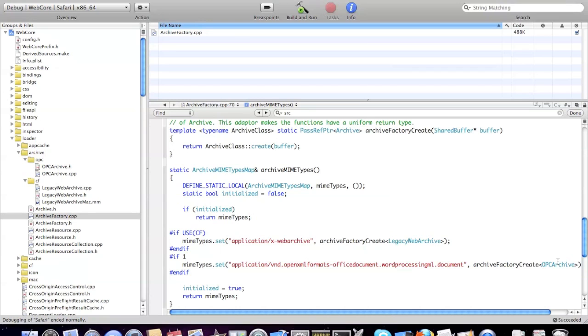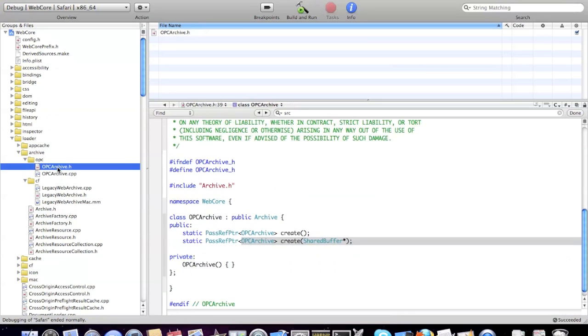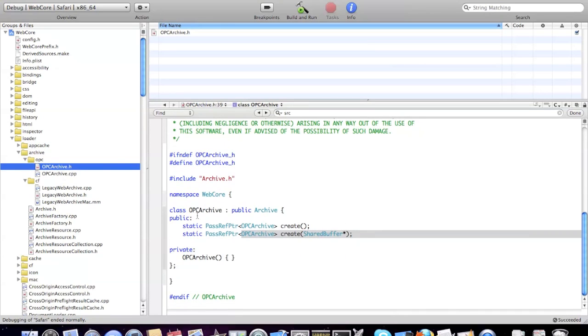That's really all you need to do in the existing WebKit code, and then you need to write 2 new files. So one is the OPC archive header. It is basically just a class derived from archive, and you need to implement 2 factory methods. That'll create an empty OPC archive, and that's the method being called by the WebKit framework.